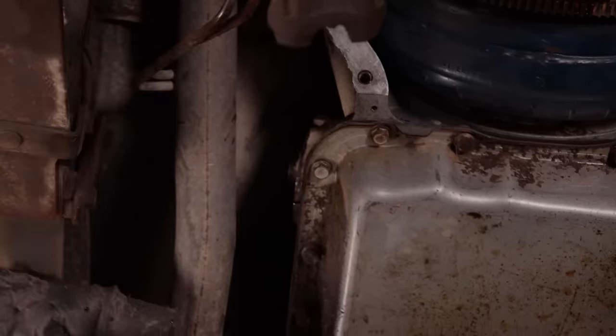Problem is we are not gonna get past this shift linkage. I think we can just go ahead and cross over here and then go through this nice big hole that we have here. Just do two tubes and then mufflers and then maybe a Y into one tailpipe. Yeah, I like that a lot better.